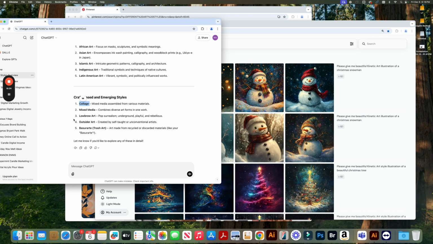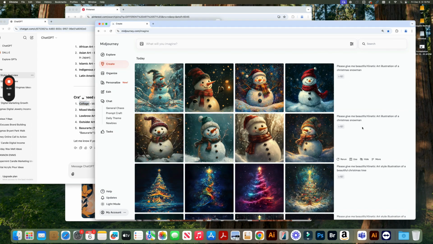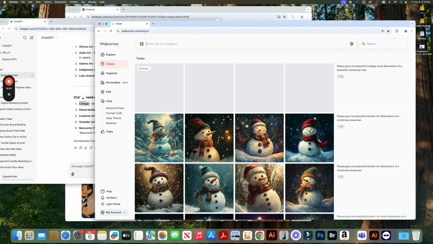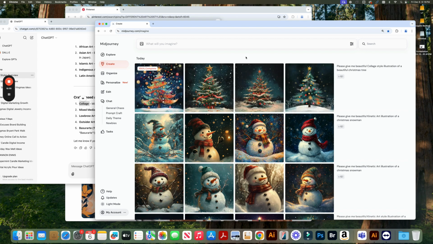Wow, okay, so I'm using ChatGPT a lot, so it kind of knows me already. That's kind of cool. Kind of scary and cool at the same time. I guess the more you use ChatGPT, the more it gets to know you and your style. So it's going to include things from your previous work. That's really cool. Oh, this is really nice. I really like this collage style tree.